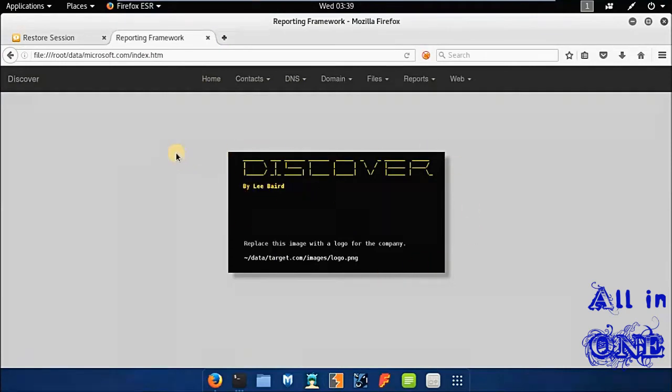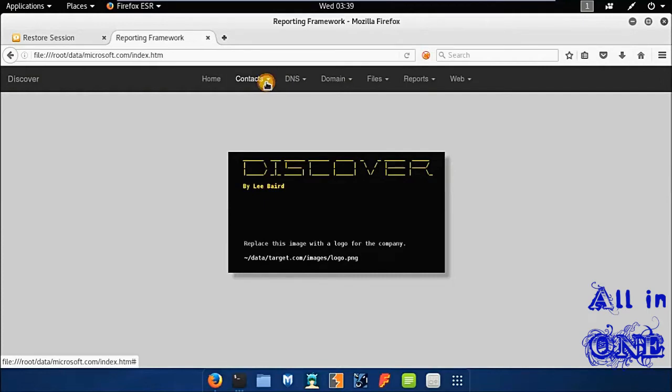From here you can see that the reconnaissance performed by me was on Microsoft.com, and the details have been saved here in the navigation tabs. From here you can navigate and find each piece of information that this tool Discover has found from the internet, and it has provided and saved for you.